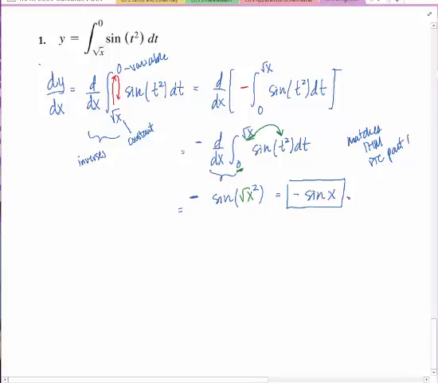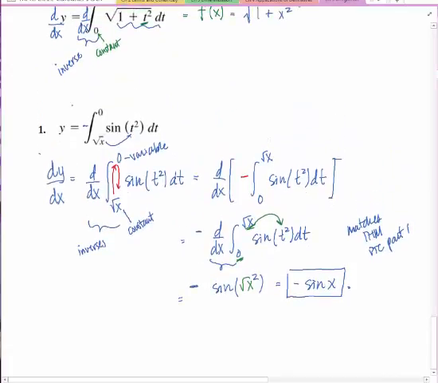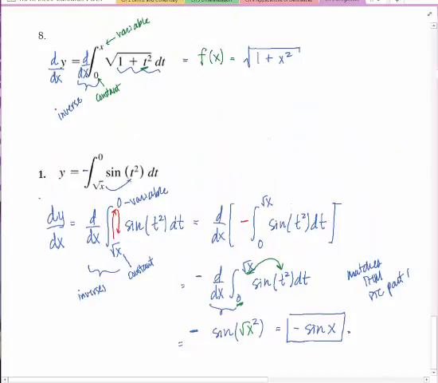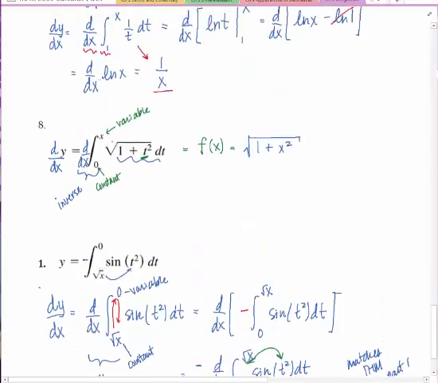This is a weird concept for students. They say, hey, why can I just make this simple substitution, and why does this one cost me a negative and the other one did not? So it matters which limit is in which spot. And the reason that we like this is because if we cannot find an antiderivative, or we can't express this in closed form, we can still take the derivative of it.